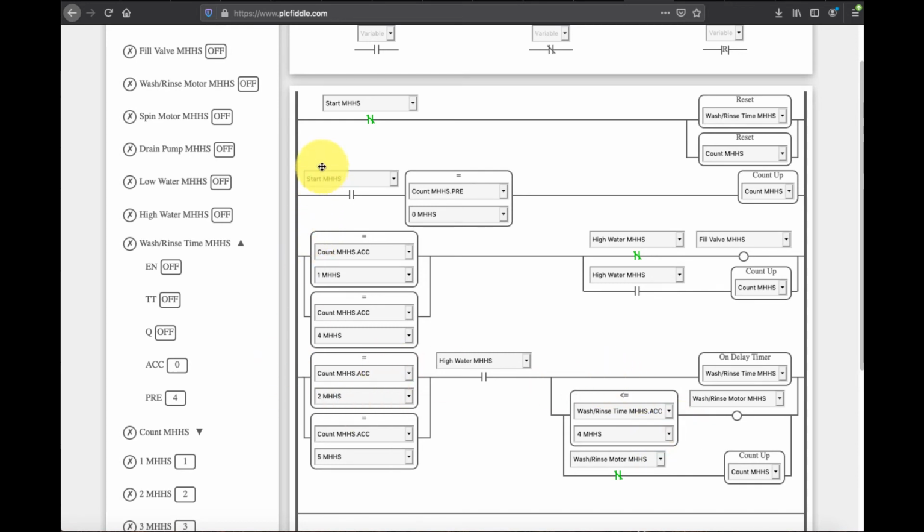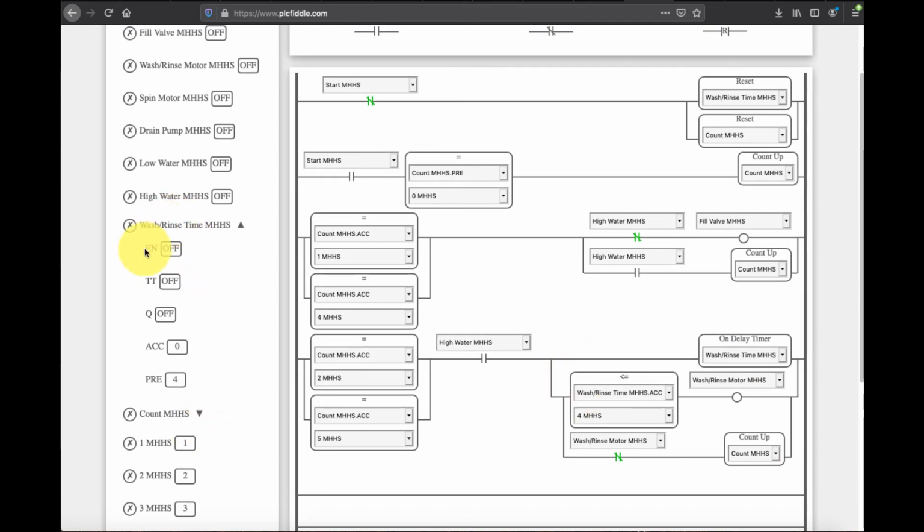So now, as we're cycling left to right, top to bottom, we're coming in here on count 2. We have the high water sensor, and we're starting this on delay timer. The timer is running, then we come down to this comparison to run the motor. Once the motor turns off in that particular cycle, we come through and count up to count 3 out of count 2, or count 6 out of count 5. I think this is probably a bit more correct than what I had there before.